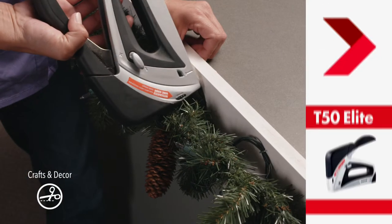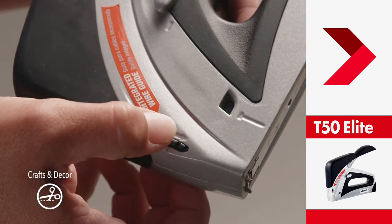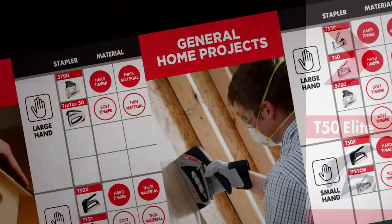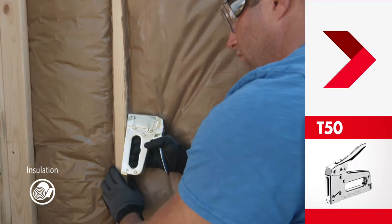Low voltage lighting jobs deserve the T50 Elite stapler. Small but powerful, a grooved guide ensures consistent, professional stapling. Nothing tackles a tough insulation job like Aero's iconic model T50 stapler.